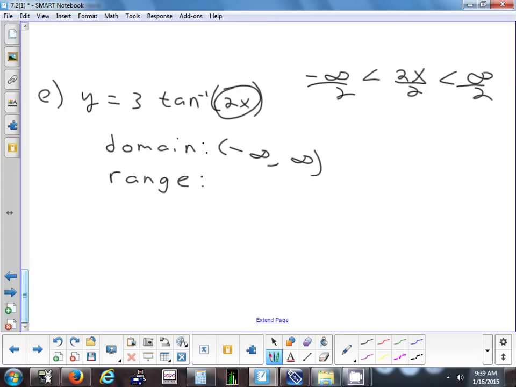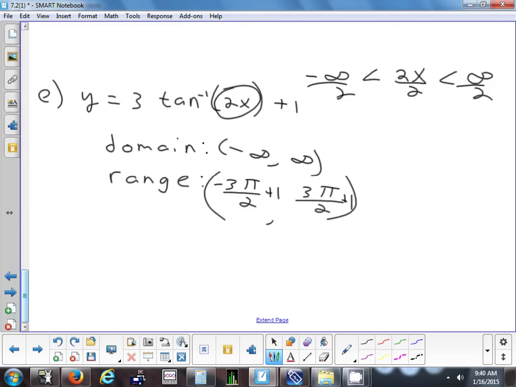Okay, and now my range. What's the range of inverse tangent before you do anything to it? And if you get stuck, think about where the horizontal asymptotes would be. Yeah? Negative pi over 2 to pi over 2. Now you've tripled it. Negative 3 pi over 2. And it's an asymptote. You never reach it. To 3 pi over 2. Now, I'm not going to write this down, but let's say you had this down. Now all I do is this.